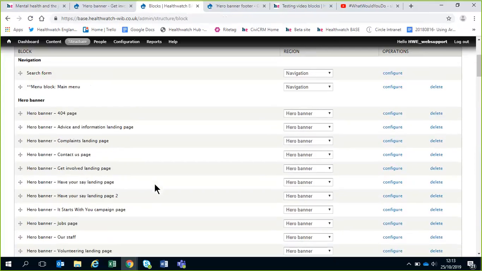So when you're labeling your blocks, think about putting the region type here so you can automatically find it by the region, and then put what that page is, so that you can find it in the future. Give it a unique name. If you've got several pages with volunteer, try not to just name it volunteer. Be a little bit more specific. So volunteer web page for the web form, or volunteer enter and view block. Those kinds of things.